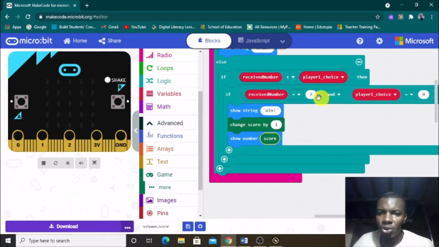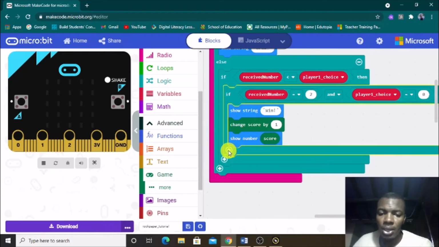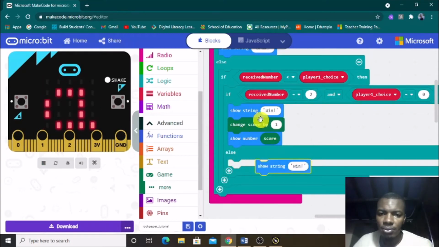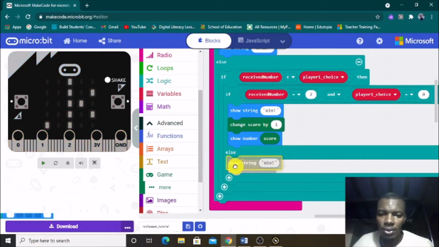In that condition, the other microbit will still have 1, but this other condition is not featured here. So that's why you use the else statement. You click on here, and you're just going to repeat the same.